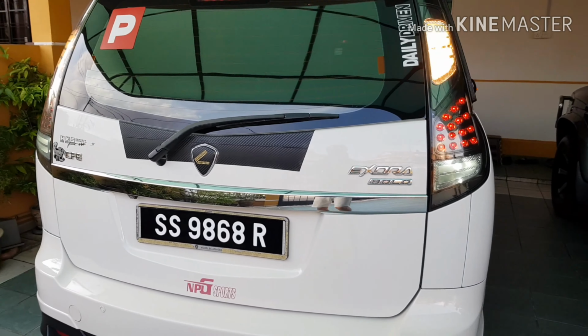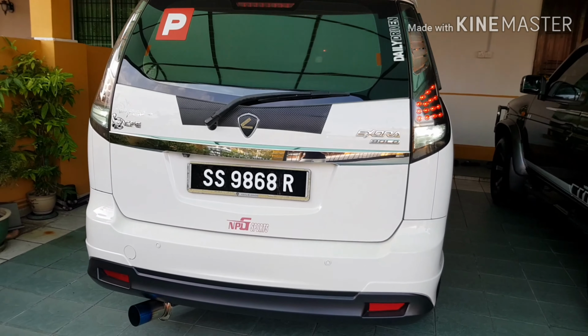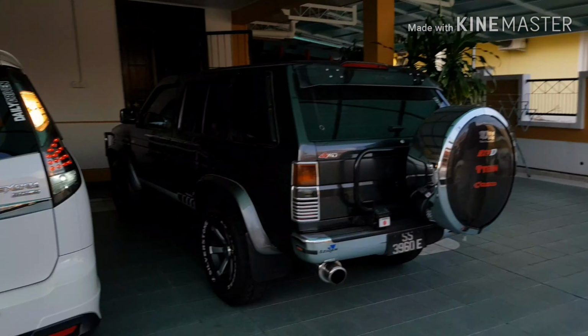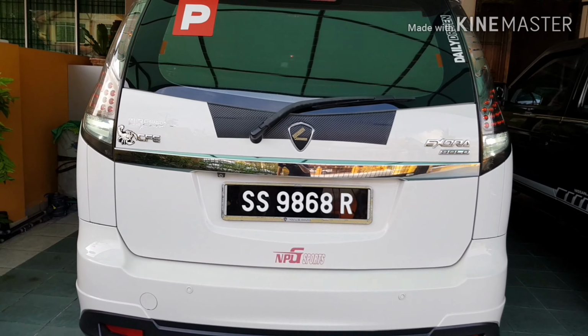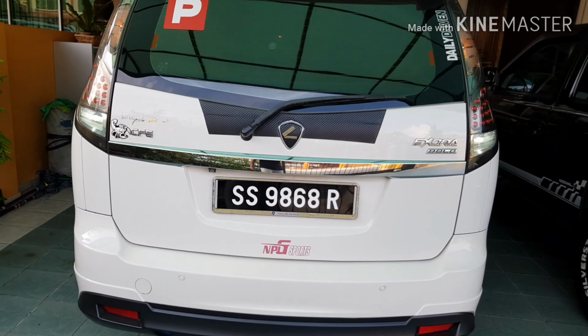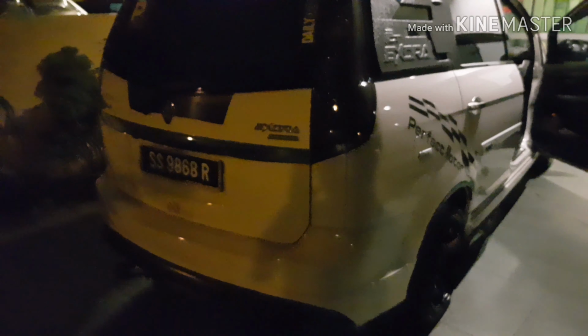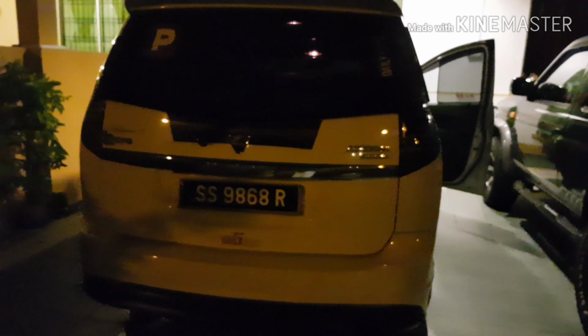And I will test again tonight for you guys and see if the light is bright or not, because now it is afternoon time, and I will shoot again during the night time for you guys. So now let's wait until the sky turns dark. And now as you can see, it is night time now, and I'm going to test the reverse light for you guys.